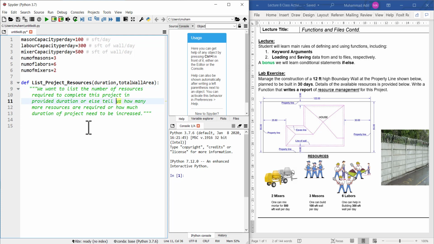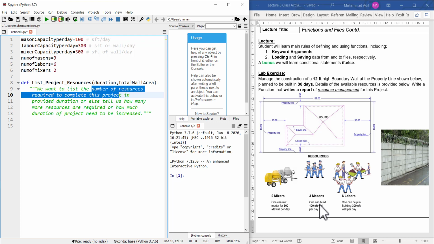So we want that whenever this function is called, it should be able to list the number of resources that are required to complete this project. For example, if out of 3 only 2 masons can construct it, then instead of 3 it will tell 2 masons required, and if out of 6 only 3 laborers are enough and 2 mixers are required, it will tell the exact number of resources required to complete this project.